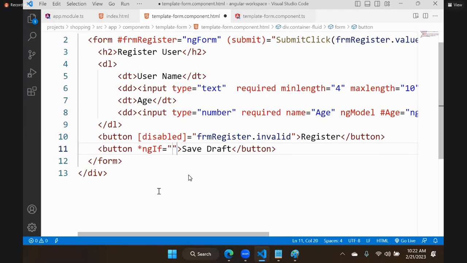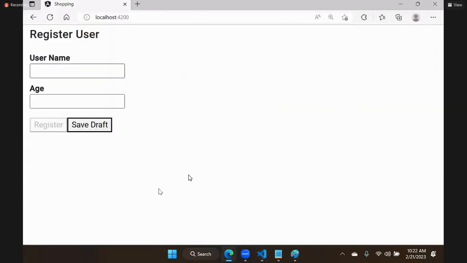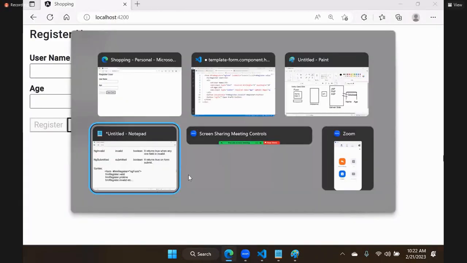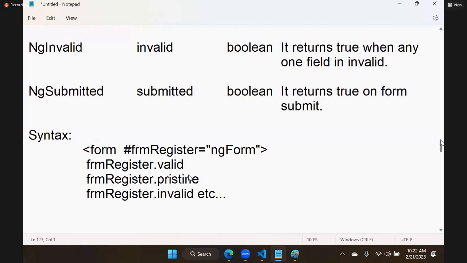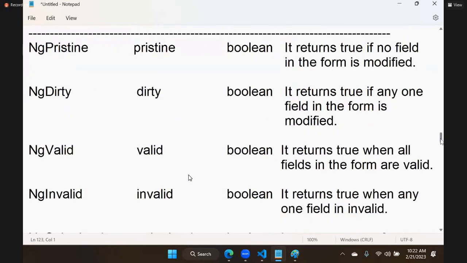Which property verifies that modification happened? Dirty. Dirty indicates modified. Or you can say not pristine. Not pristine means dirty. Pristine means not modified. Dirty means modified.